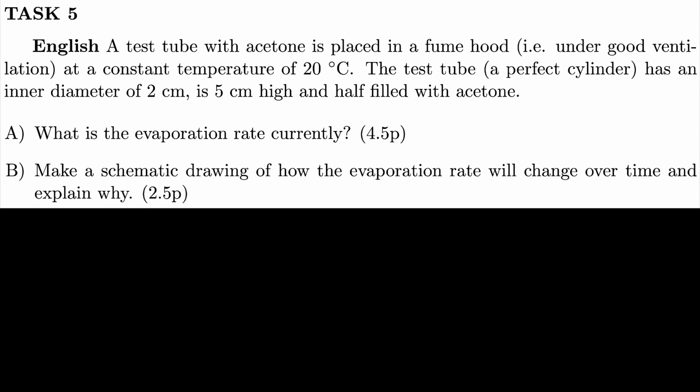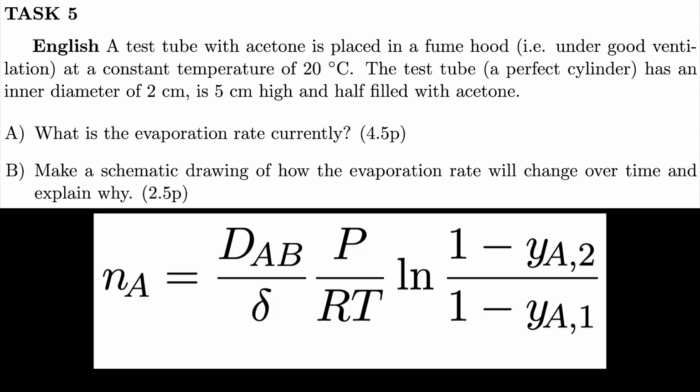In the context of this course, I consider this exam task a rather simple and straightforward task. We have the same setup as in compulsory task 2, so it should come as no surprise that this is Stefan diffusion, that is, diffusion through stagnant component. Why? Well, as the acetone liquid evaporates, the liquid volume needs to be replaced by a gas volume. But the gas volume contains way less molecules than the liquid volume, and thus we can neglect the transport of air into the column.